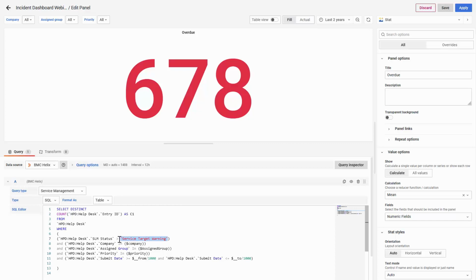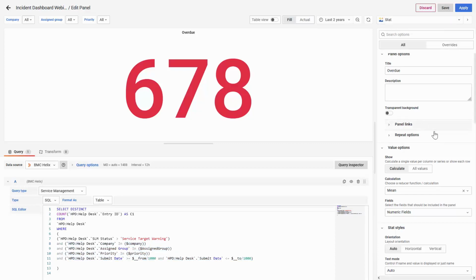Why are we using a greater than? This is because SLM status is an enum field. So service target warning is actually a number. And if it gets higher, it will get everything that is overdue. And again, we're using all the variables to allow the users to filter the data by company, assigned group, or priority. Again, we are using the stats.